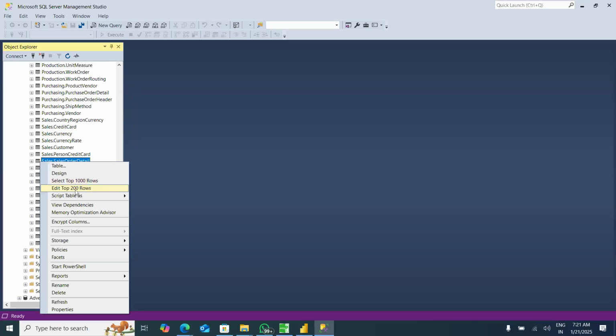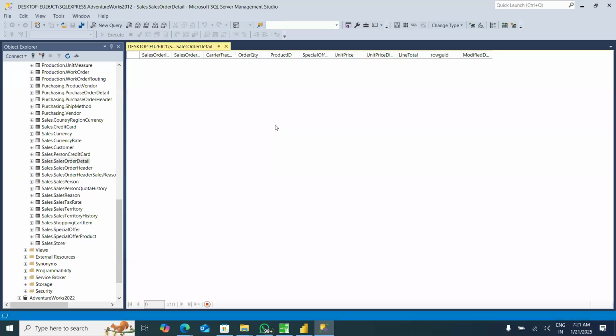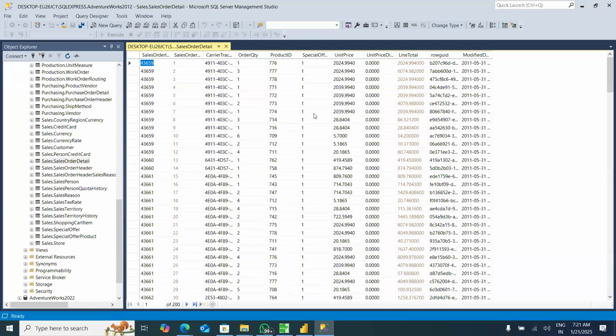Let us select the top 200 rows so that I can give you a preview of this table. It basically has sales orders, order quantity, product ID, any offer, unit price, discount.